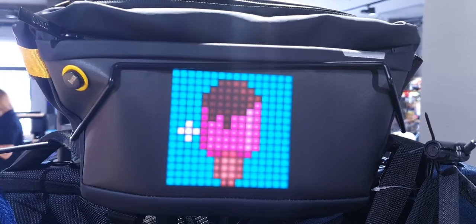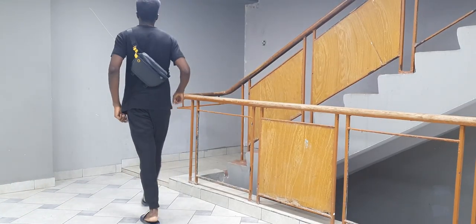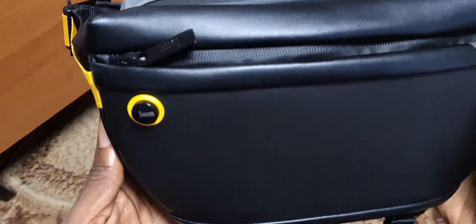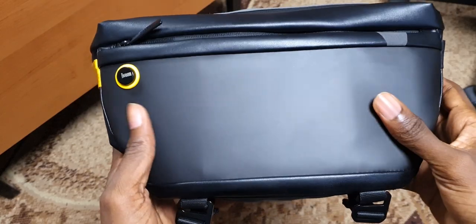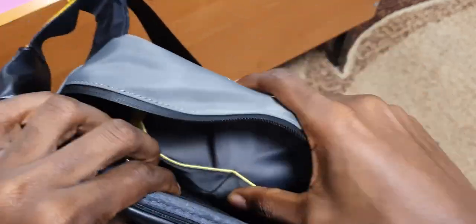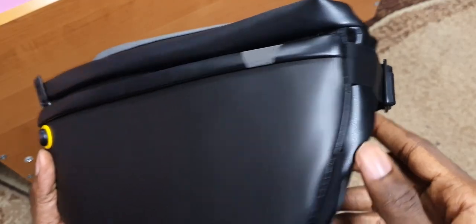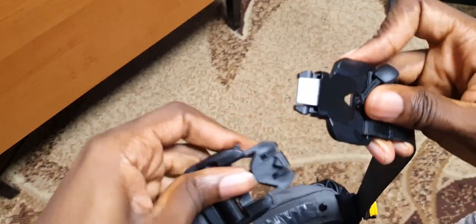I need to wrap the video up now. Let's talk about the tech bag itself. This sling bag is from a company called Devum. I've had it for a couple of years now — it is very high quality. It's made of weather-resistant materials, so you don't have to worry if you're caught under a bit of rain. It has lots of compartments and hidden compartments inside and even outside of the bag, a reflective patch on the front, and a quick-release magnetic strap.